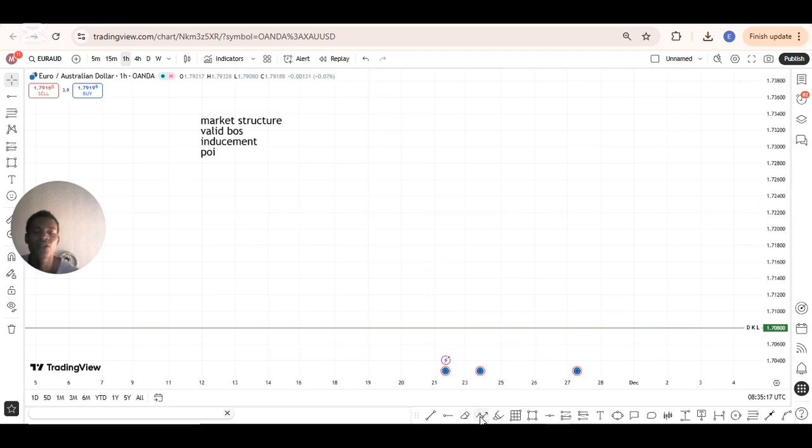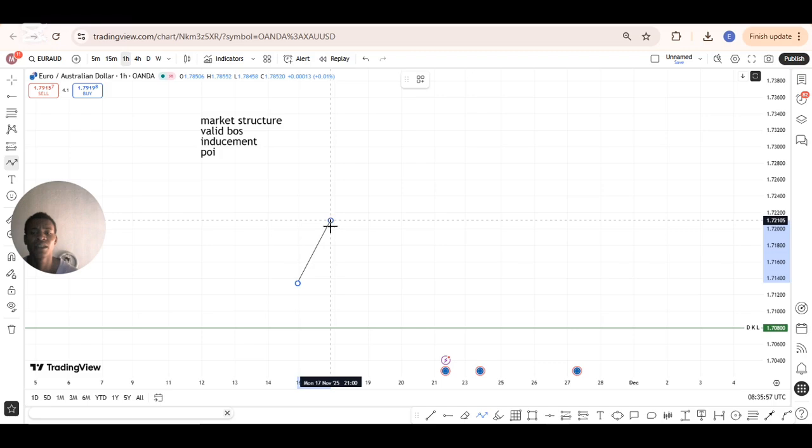Alright, so first of all, in an SMC, what we focus on is the market structure. You want to make sure that this market structure is moving either in an uptrend or a downtrend. If it's moving in a downtrend, you're looking out for sales, and if the market is moving in an uptrend, you are looking for buys. Also if the market is moving sideways, you exit or leave that particular market, because you don't want to be trading a market that is neither moving up nor moving down.